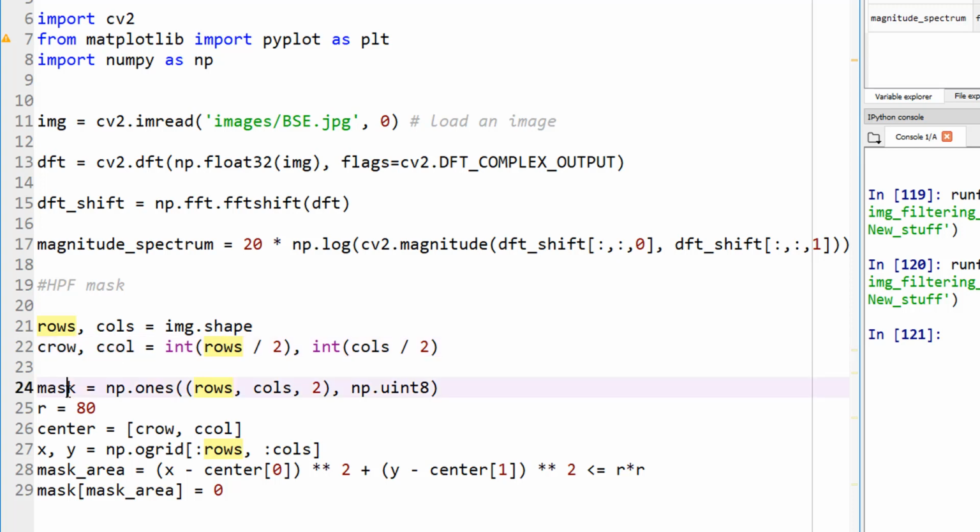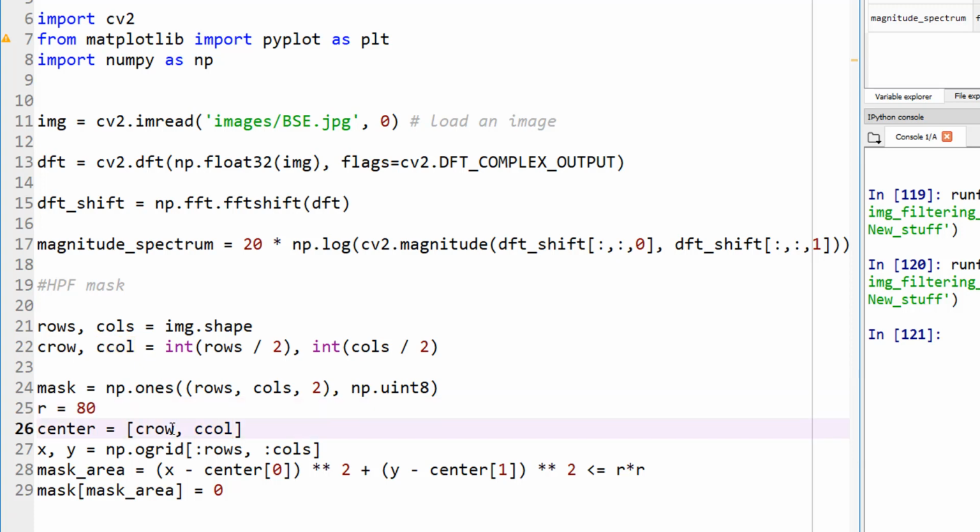Now my mask is nothing but a bunch of ones at the rows and columns. This is basically what we are trying to do, and then we are creating a mask with 2 channels, because you know that our DFT actually has 2 channels. In this case we choose to do a circular mask. So I'm going to do my R equals 80. You can do a square mask if you want. You can find the center pixel, and go 50 pixels to the left, 50 to the right, 50 to the top, 50 to the bottom, and define a rectangle. In this case, I chose to do a circular mask.